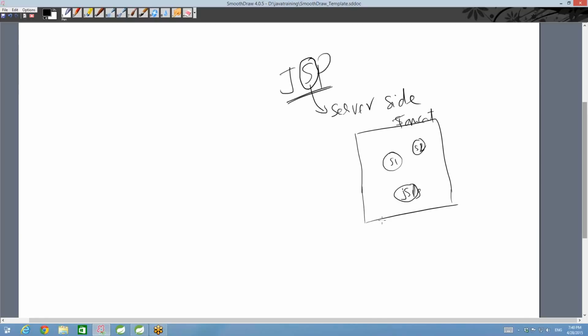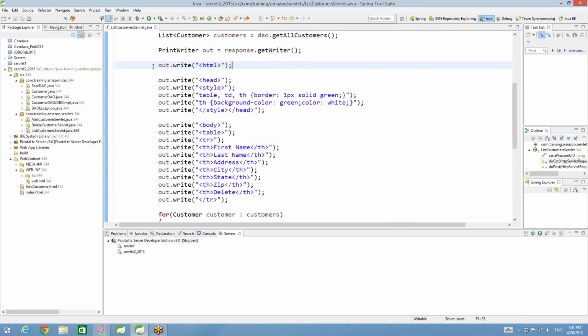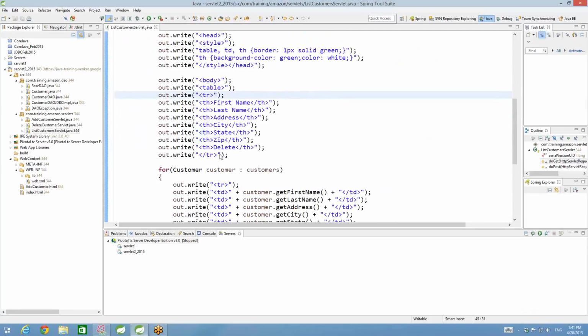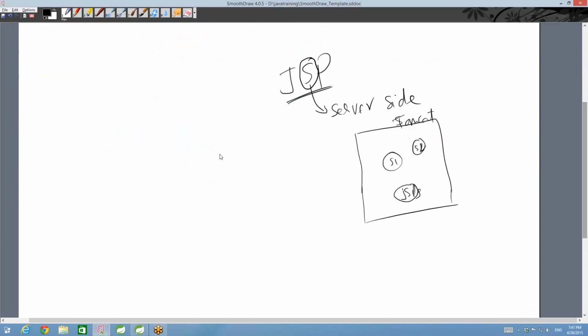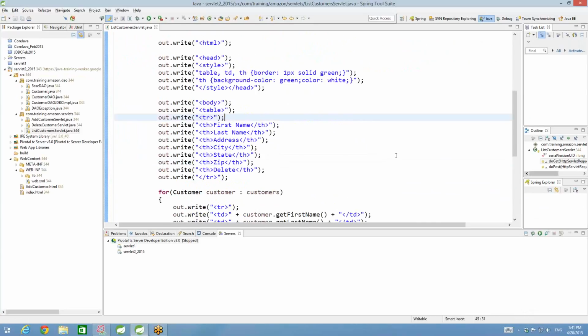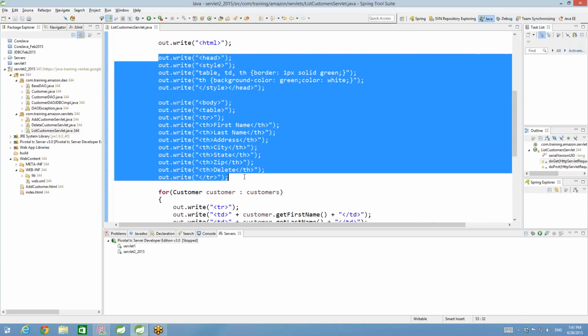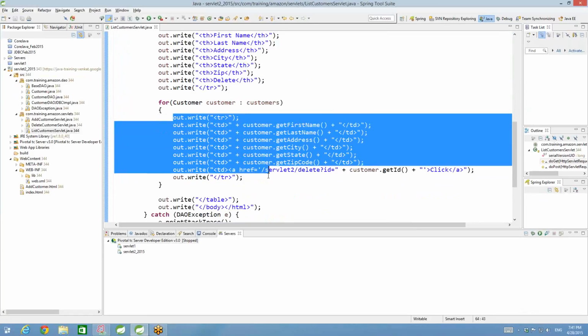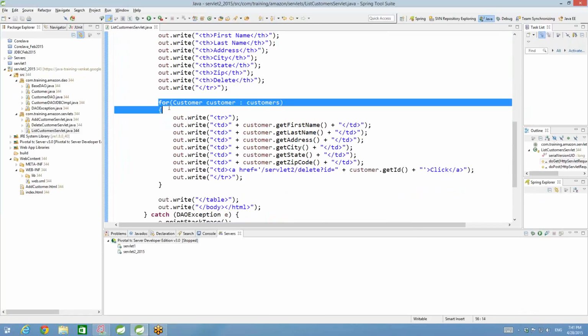Meaning, to make our life easy, meaning developers' life easy, it's not a new technology or anything like that. It's just to make our life easy. What they did was, hey, all the presentation code here, for that matter, all of this code, whatever you wrote here, can be written in HTML-like code. So all of the static stuff, this is all static. This for loop is not static, definitely. This is not static.